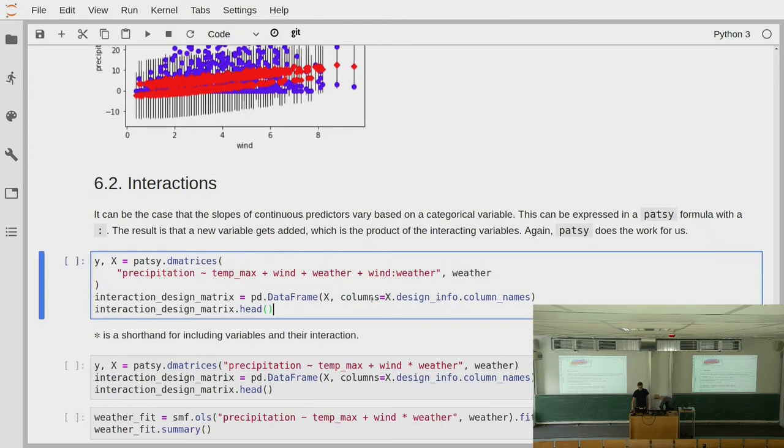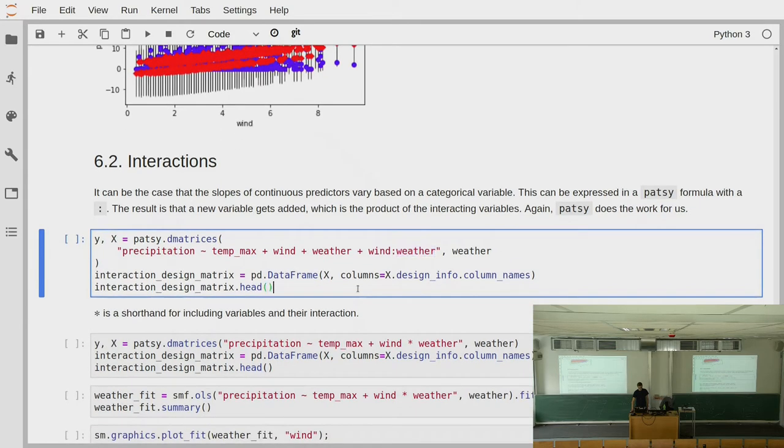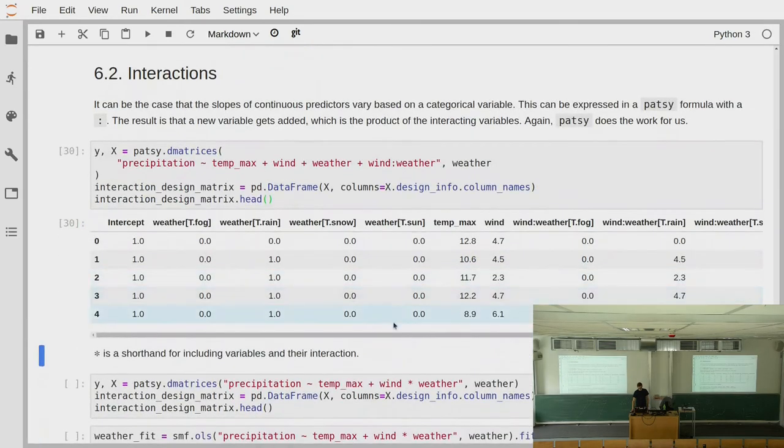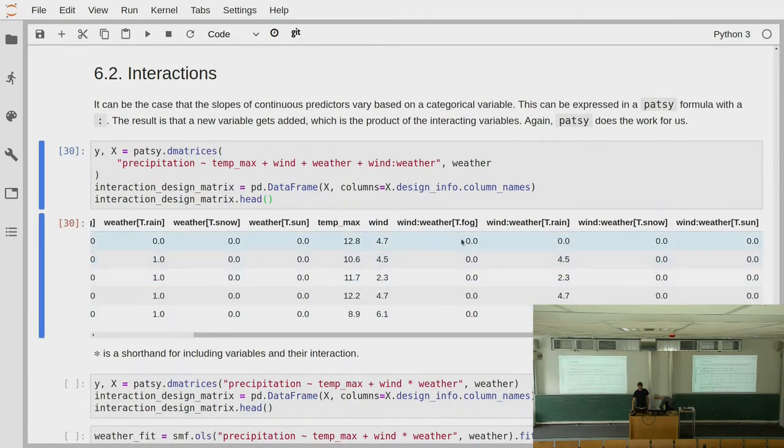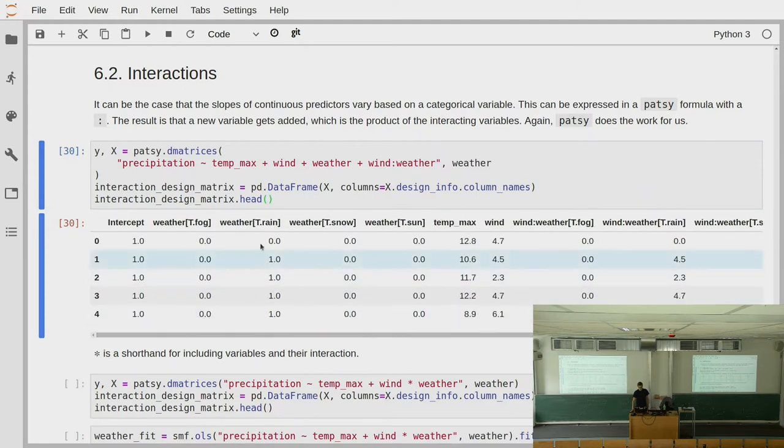And to model these conditions, what you can do is include a so-called interaction term. The syntax for including this in the formula is just you say predictor colon other predictor, so both the continuous and the categorical one. What will then happen in terms of the design matrix is simply that these terms will be multiplied. For each of those terms, you add an extra column to the design matrix, and then you just multiply the wind column with the respective categorical column.